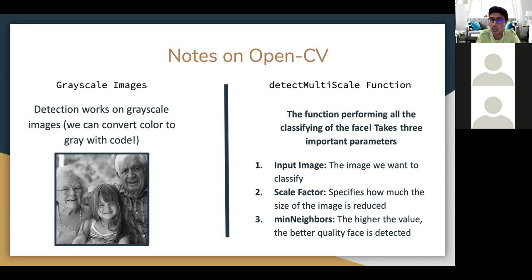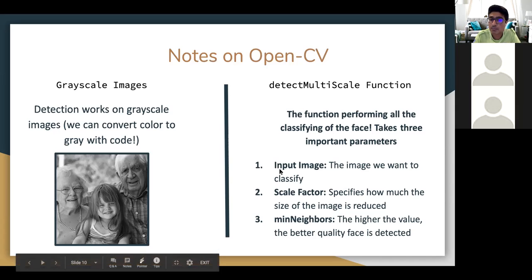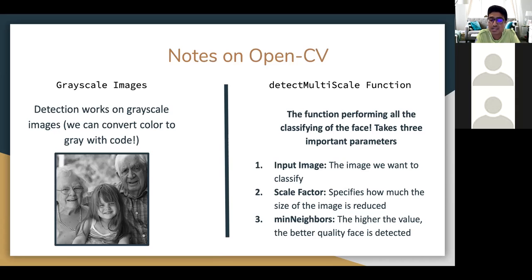faces detected. So what that means is that if you go back and think about some of our algorithms like the k nearest neighbor, we've talked about how there are certain points which we look at in order to make an establishment of where to classify a certain piece of data. Well, this minimum neighbors is something which I do not want you to get confused with. Essentially, this minimum neighbors and the scale factor, both of these are numbers which we keep tweaking and changing until an accurate prediction is made.